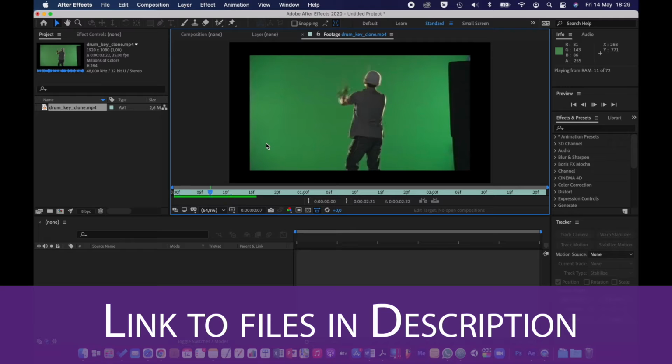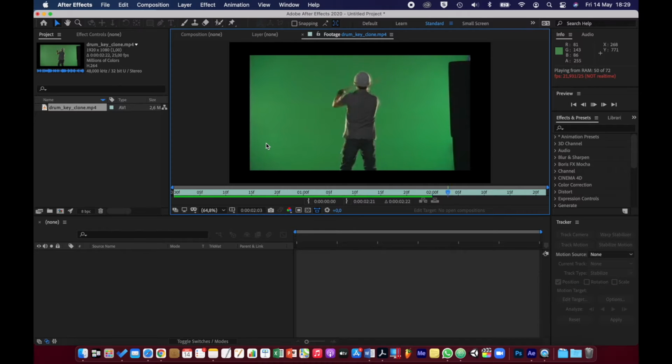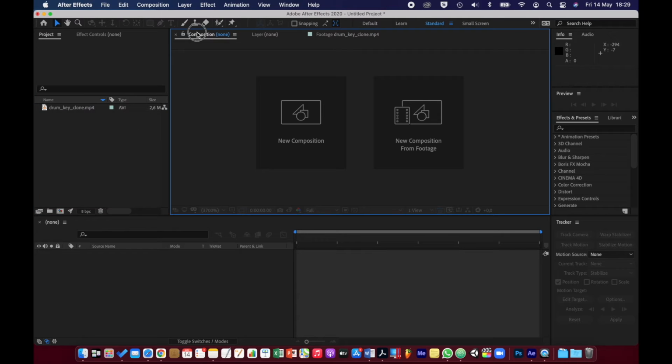If I just press play, you'll see that it's a dude kind of drumming, pretending to drum against a green screen. And we're going to use this footage in a composition eventually. So what we want to do is remove him from that background so that he's usable. So we're going to go back to the composition view and we're going to drag this.